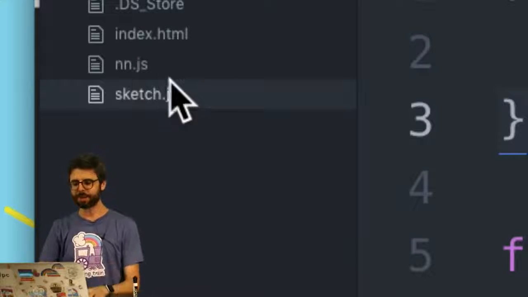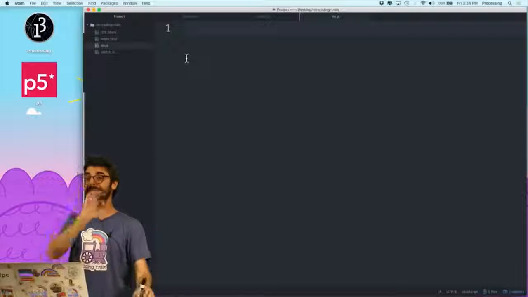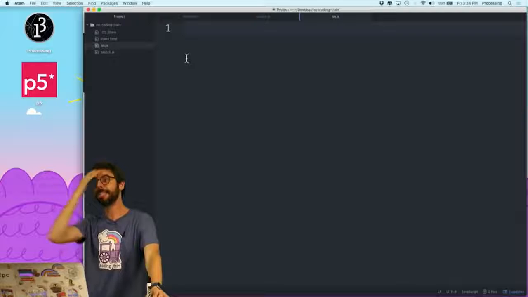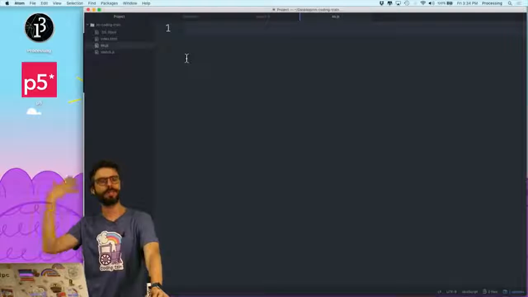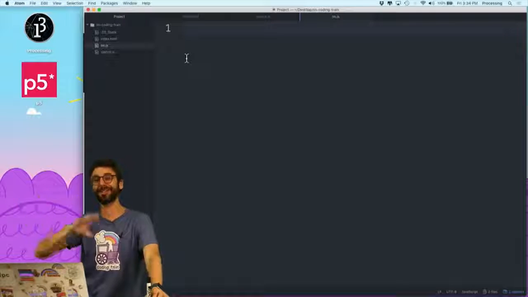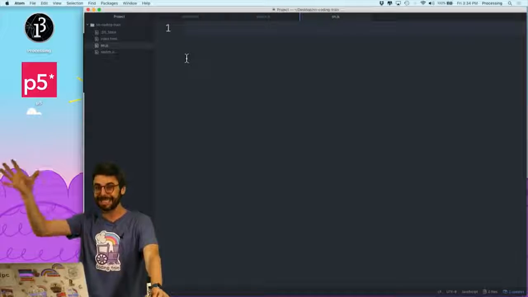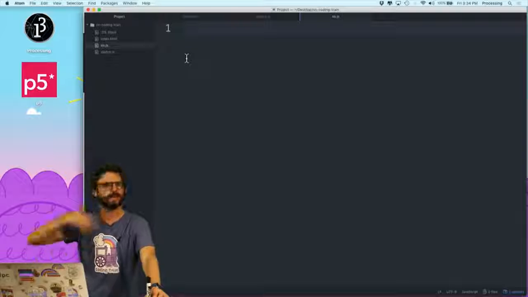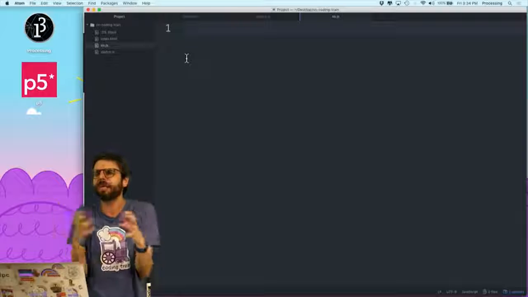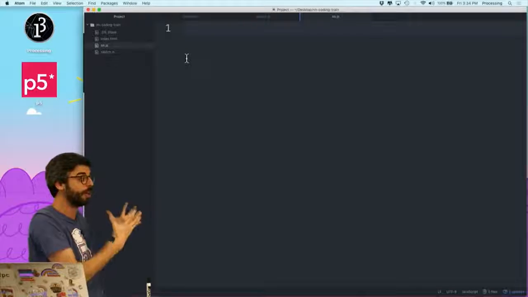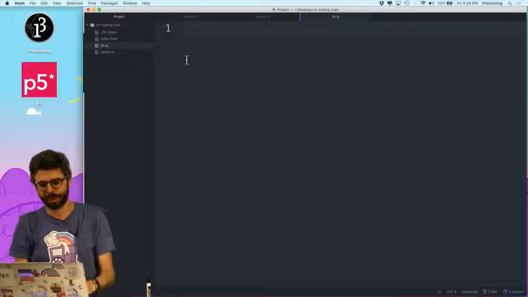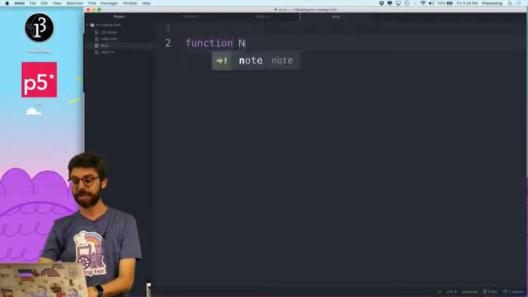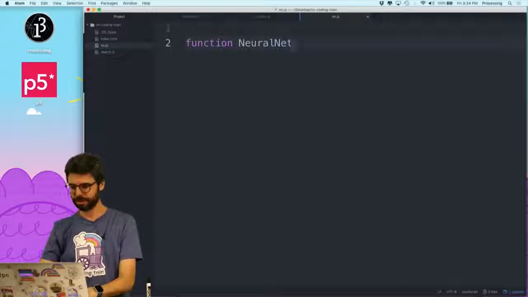So I'm also going to use ES5 syntax. This is the trajectory that I've been on. Soon, in future videos, I'm going to start adopting some ES6 syntax. Maybe I'll do a follow-up on this library and come back. I'm going to do a lot of things, maybe not in the most optimal or efficient way, but hopefully in the most easy to understand and follow way. So I want to create a constructor function called NeuralNetwork.